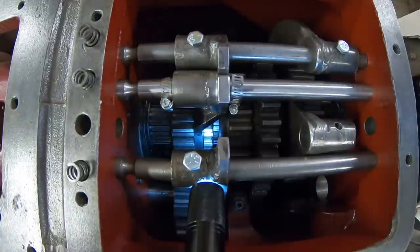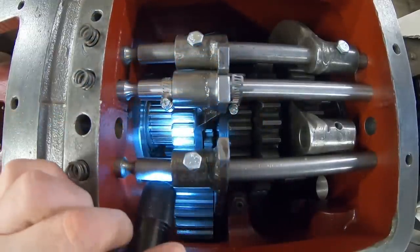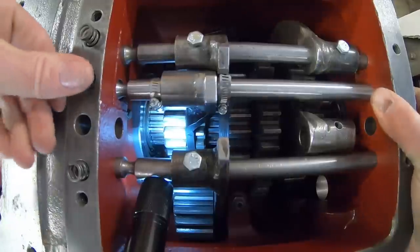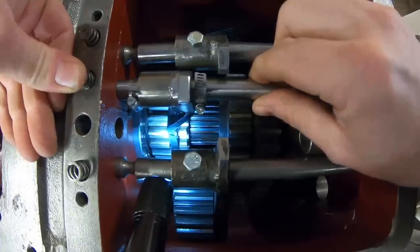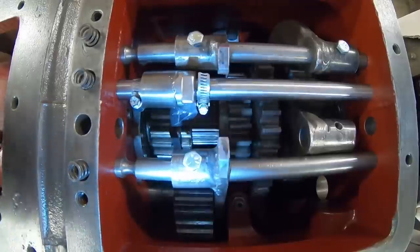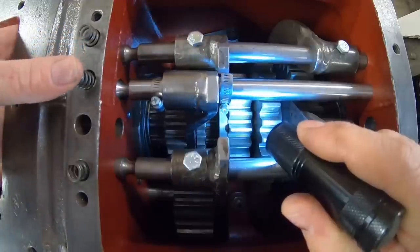Still lined up. Second gear now. We'll slide this one forward. It'll mesh to the one down below it. We might have to do a little bit of a spin. Yep, they're started in. All right. So we'll drift forward, pressure on the detent. Okay, there's our second. Spin test. We have second. Return to neutral.